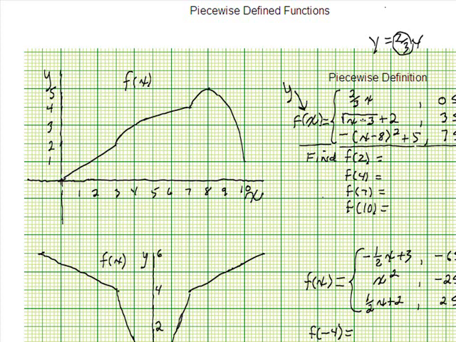For the second part of the definition, I went to a square root function, which we haven't really studied yet, but it is that humped up shape that starts when x equals 3 and ends all the way over at x equals 7. It's this part of the graph right in here. And its definition is y equals the square root of x minus 3 plus 2. And y takes on this value anytime x is between 3 and 7.